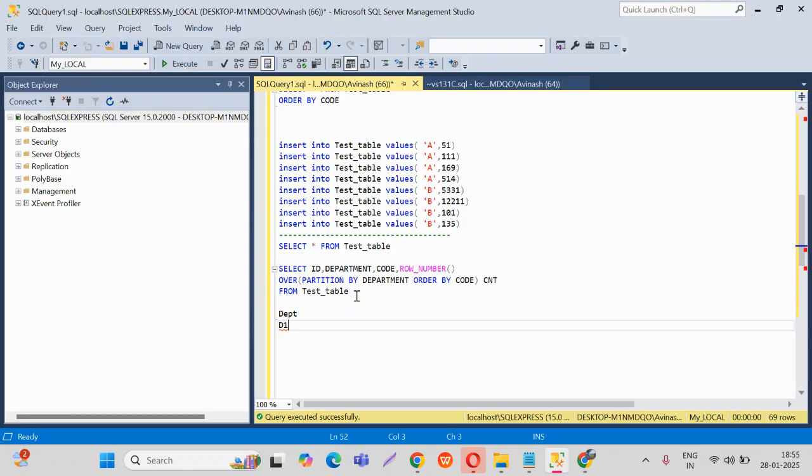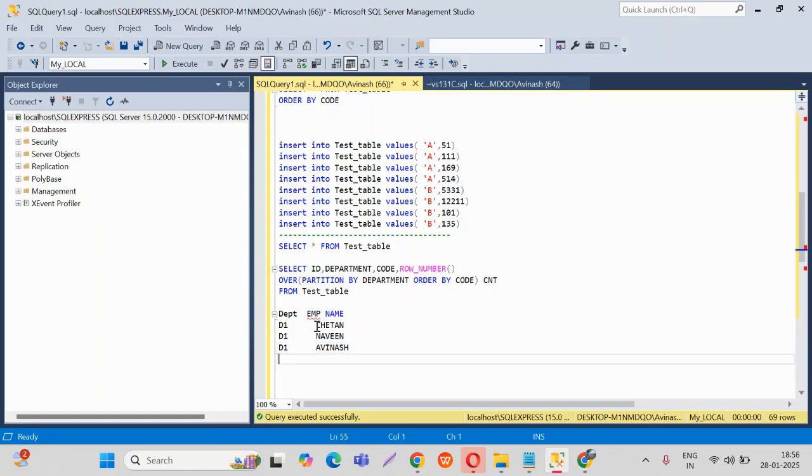For this department, there is one employee, you can say employee name, and you can name it anything, Chetan. Similarly, in the same department there is another person, Naveen, and another person, Avinash.